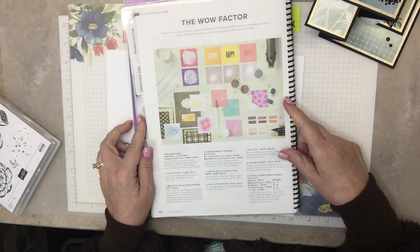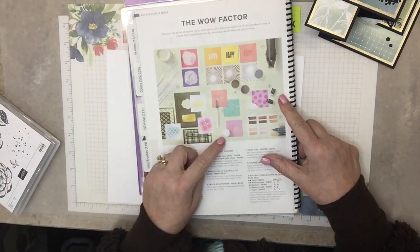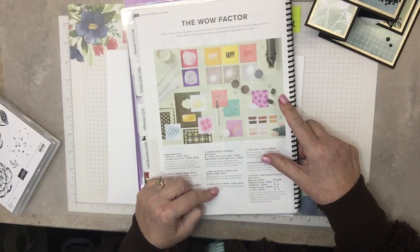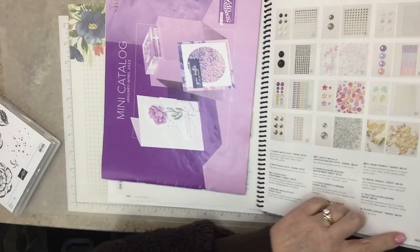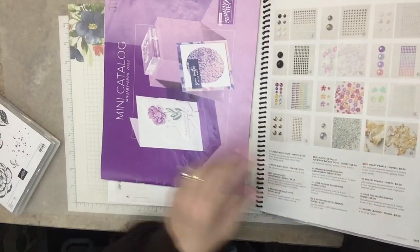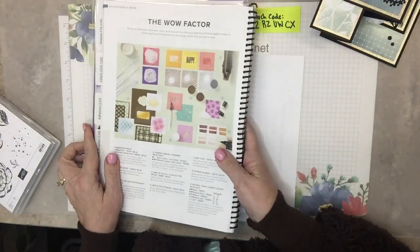So in the catalog, on page 128, item number 6 is heat and stick powder. And then the gold leafing is on page 143. Right here, it's right down here. So we'll be doing that today.